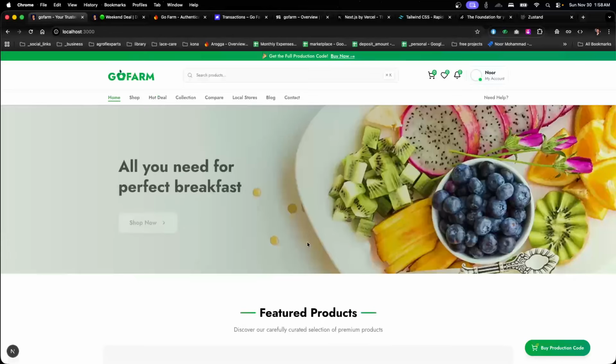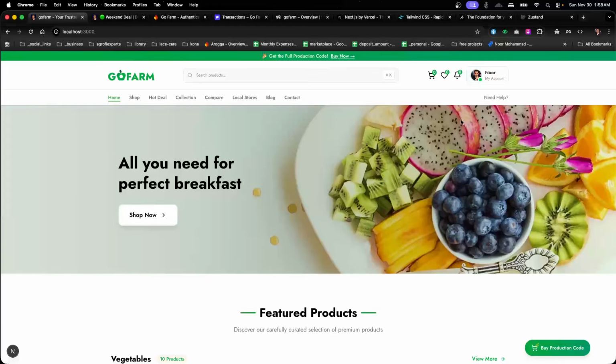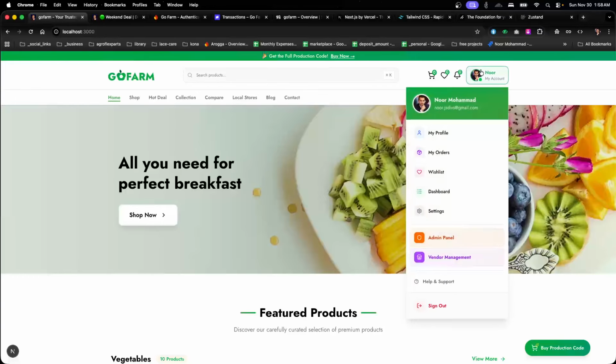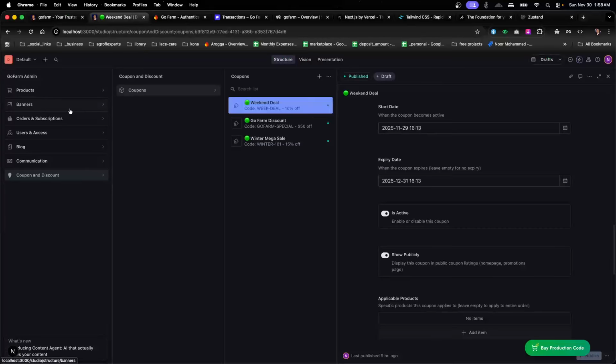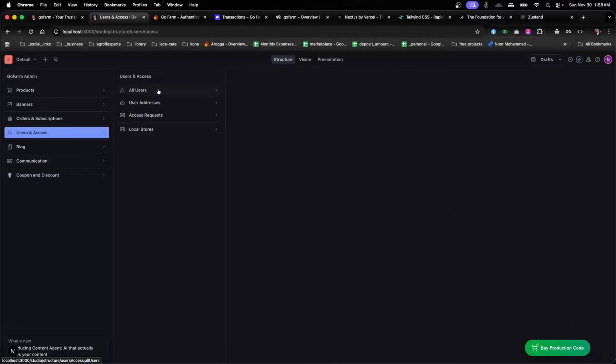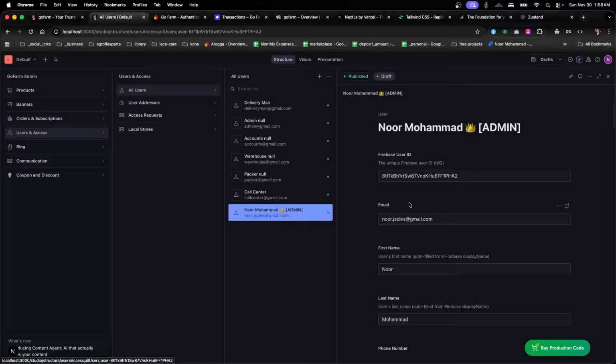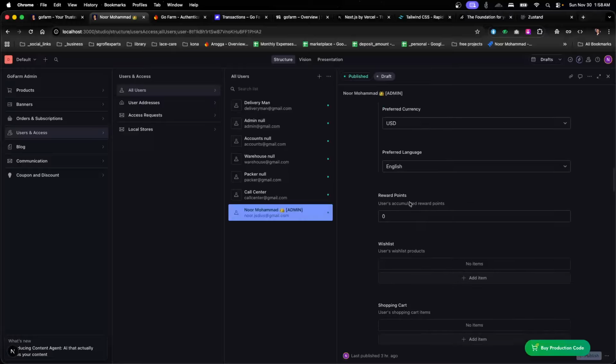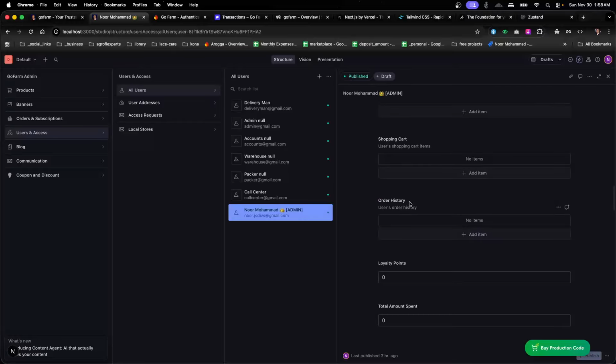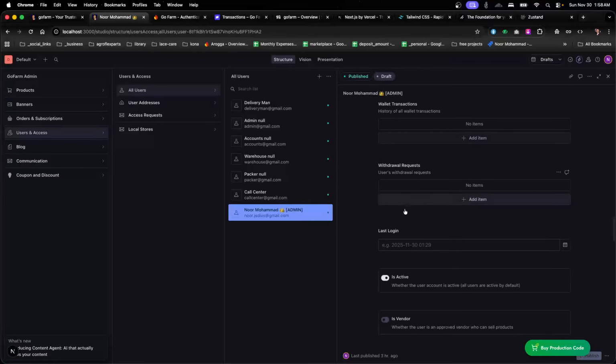Now, after login, it will bring us back to my home page. The account I'm logging in with right now has admin access, and we can manage that account over here, in our studio, and also manage our .env, which we can pass as an array. You can see the shopping cart, order history, everything being tracked in real time.